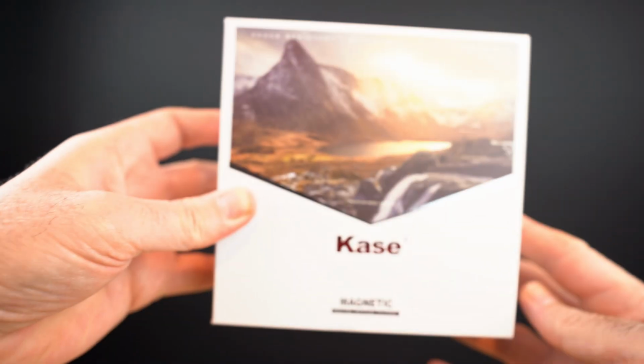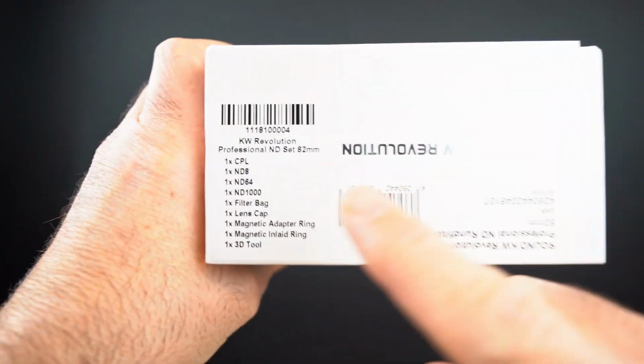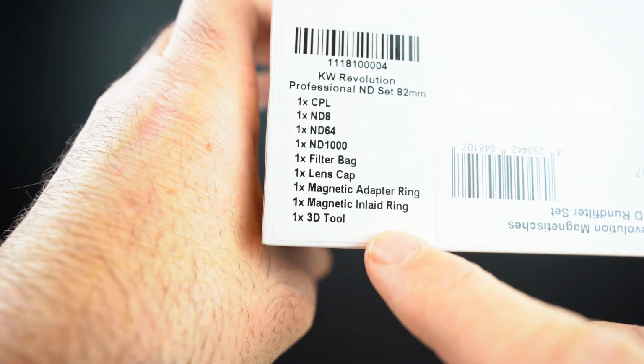And the first thing that disappointed me is opening the box. There's an 82mm inset magnetic thread that goes on the inside of your filter that you can also use with the system. And to install that, a little plastic tool comes with it. And do you think it's in the box? No, not in the box. I couldn't believe it. It's only a little piece of plastic, but it wasn't in the box.